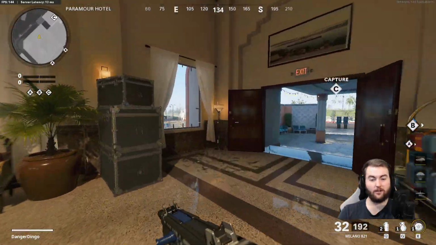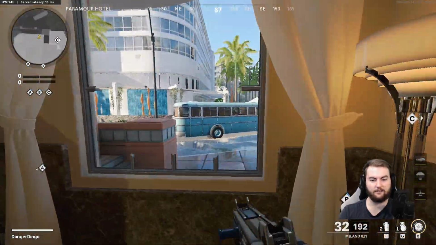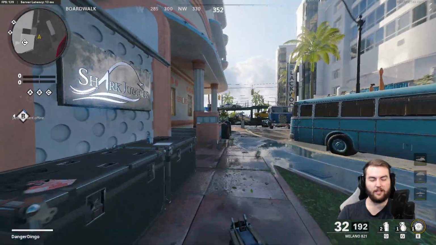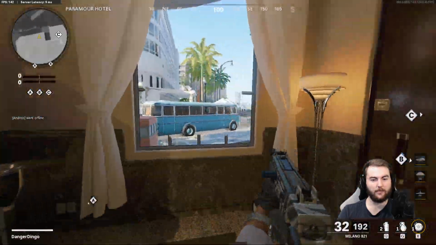Of course, this is a window that you can jump out. A lot of people don't really know that this is here. You jump in and out of this window to get access to the C flag, or just sort of flank somebody who might think you're around here. So if somebody is on the C flag and you come from this way, you can jump on there. Maybe take them out by surprise because they don't know that that window's there, that you can just jump in very, very easily.